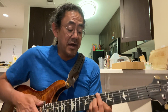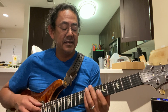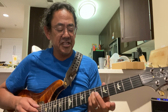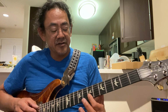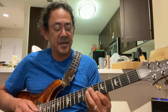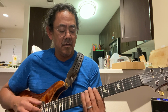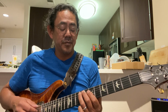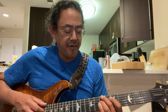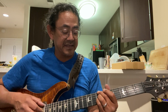Another way to make that chord with the root note on the E string, here's a B note. It's the 7th fret on the E string, D string, and G string. And then my first finger's hitting the 5th degree of that scale, which is your F sharp. It actually slips down to an F, a half step down. That's our flat 5. So it's 2nd finger, 3rd finger on the 7th of the A, the E, and the D. My pinky, once again, is tucked under here for the G string on the 7th.